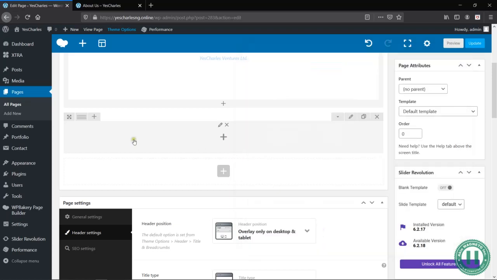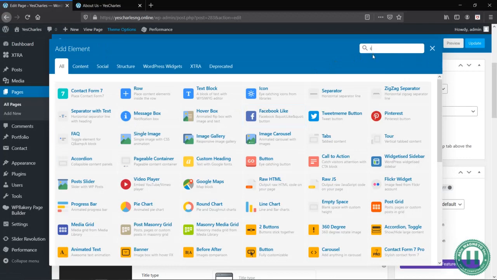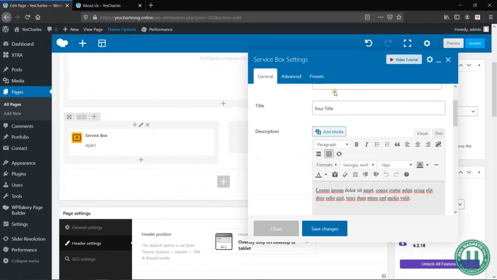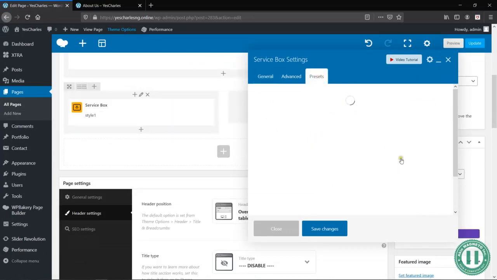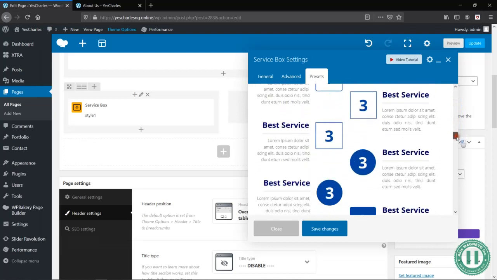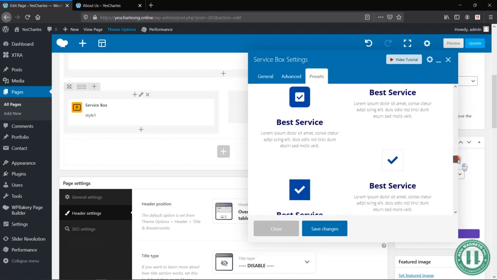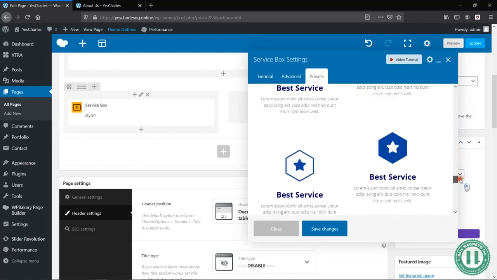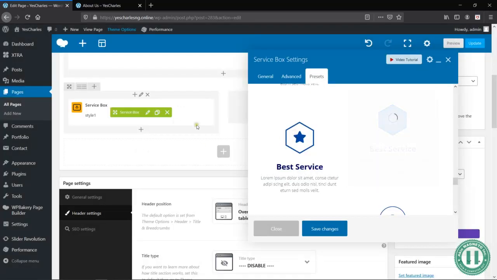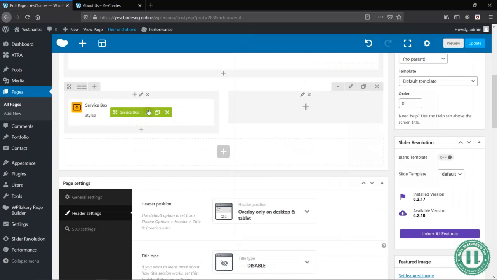Okay, and let's make sure the column is 2, and we are going to need a service box. Service box, and go to presets, and we're going to choose the 9th. So let's choose this. Yes, style 9.